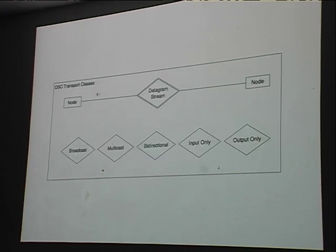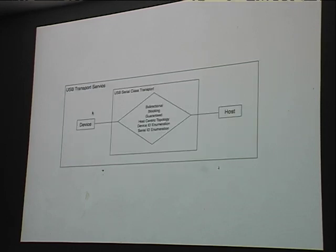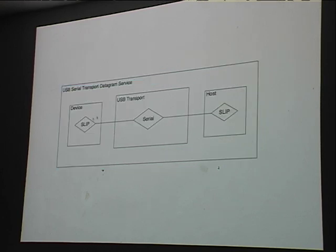In general, OSC requires this schematic diagram. There's basically nodes that talk to each other through some sort of datagram streaming service. There are different varieties of implementations of datagram streams. Some of them are one way, some of them are bidirectional. The USB transport happens to be a bidirectional one. It also has a number of other properties. It's also a serial transport, not a datagram transport. So in order to get datagrams on top of that, we use this other thing called SLIP, which is a way of breaking up the packets.